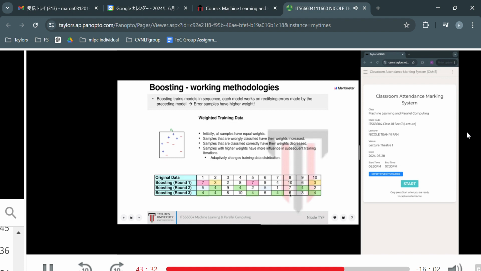Okay, the difference between bagging and boosting. Now, similar to what bagging has to offer, we can also boost using multiple machine learning algorithms, those that we have already learned.